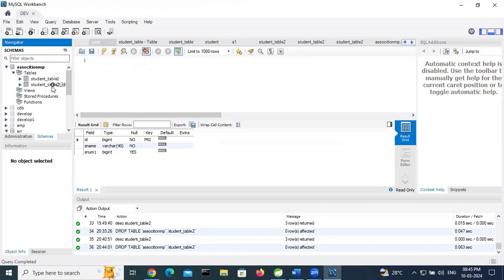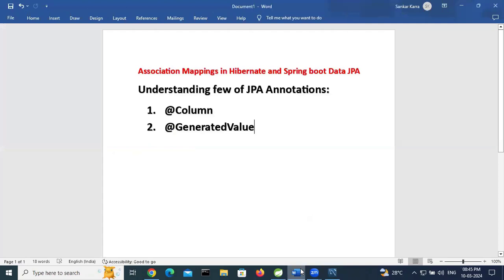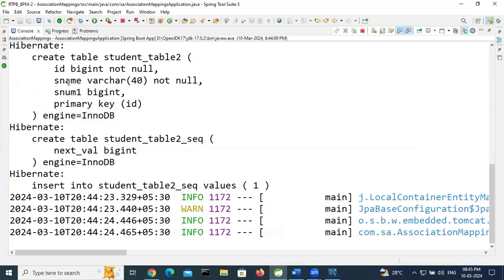So here, see, this is the student table. Here one sequence is also generated. Then insert into student_table values. Let's say what columns are there. Columns like name, number.